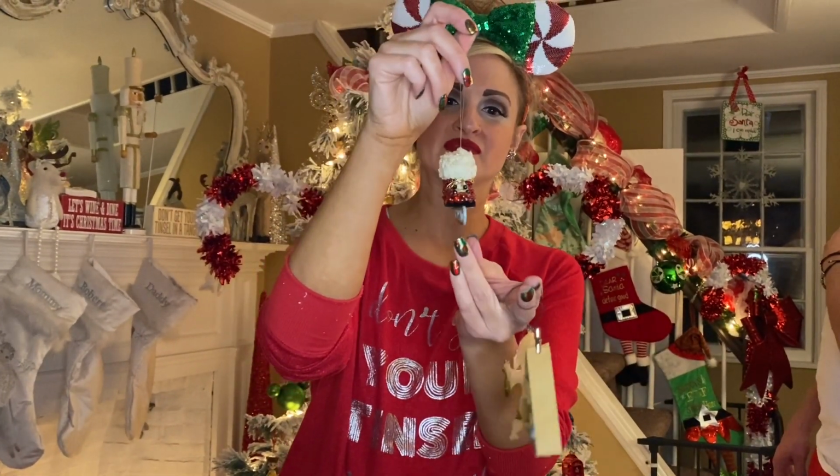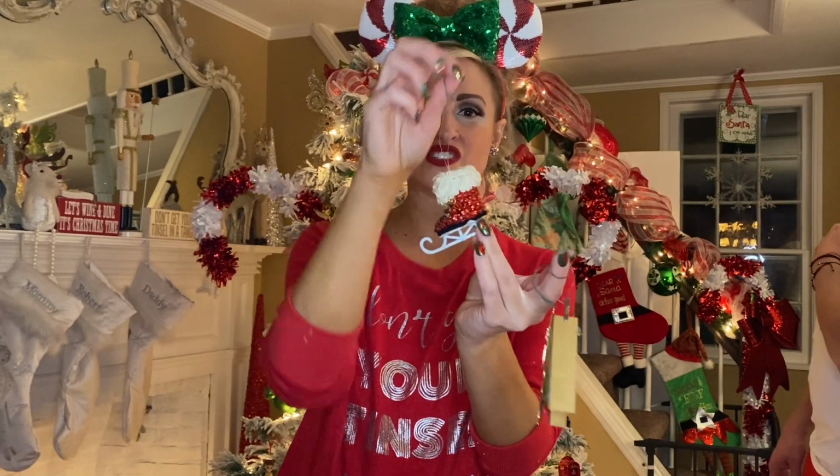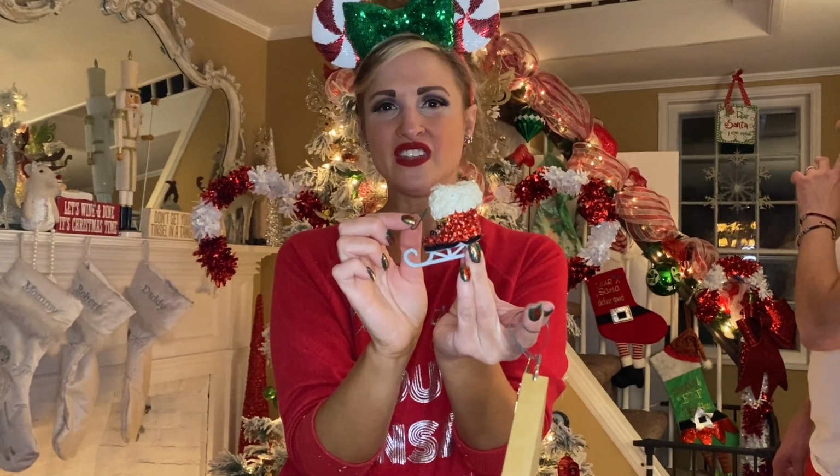So I wanted to point out this ornament because this ornament is really special. My mom actually handmade this ornament for her and my father's first Christmas. I feel like it's almost like 50 years old. So this is a little keepsake we put on our tree. And these are my two baby ornaments from when I was a little girl. I'm not telling you the year of them. I'm not doing it. Candy canes here.